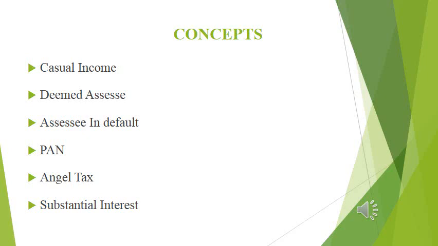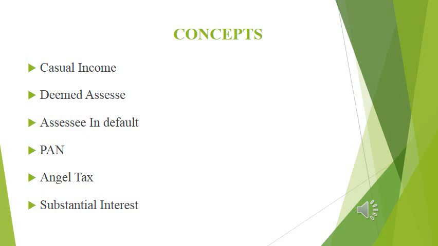The next very important thing is substantial interest. This terminology we may use in different situations. I will explain later. Now we will discuss the etymological meaning of substantial interest, Section 2, subsection 32 of the Income Tax Act. The term substantial interest is used in different contexts, for example, in the context of deemed dividend, or in the context of assessment of trust, or in the context of perquisites taxable in specified cases under salary.